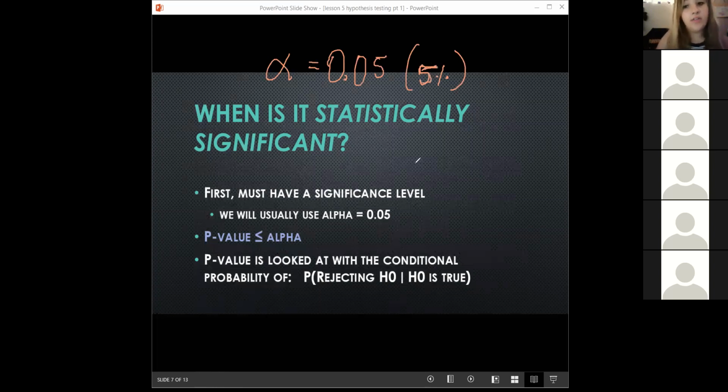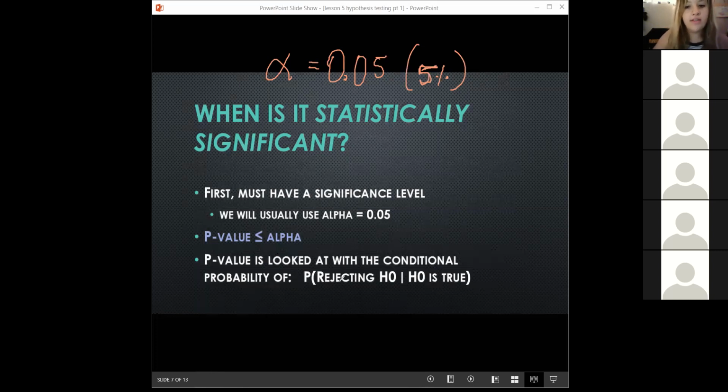So yeah, we often use that. Just like what I was talking about, we often use that 95% confidence interval. It's related to that too. So that's our rejection area, basically. We always want our p-value to be less than or equal to alpha. And if it is, that's when we're able to say that we reject our null.